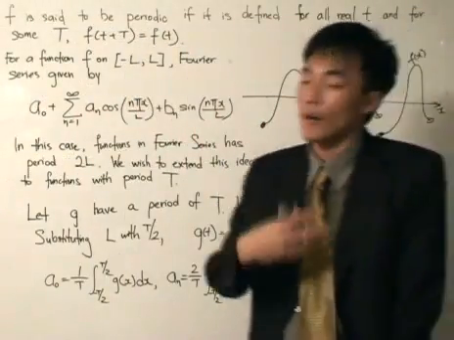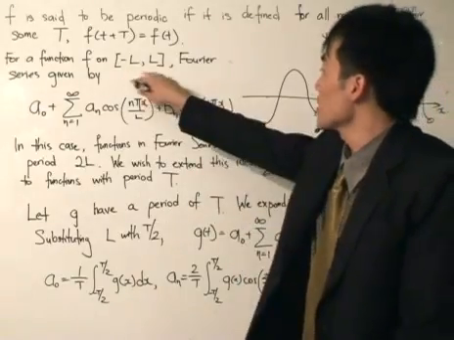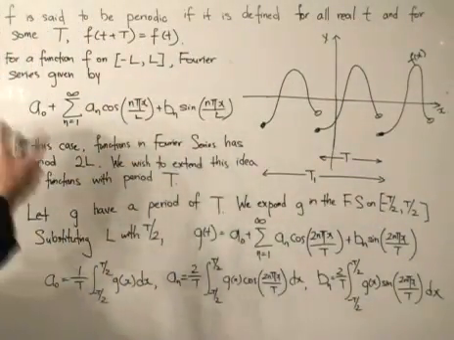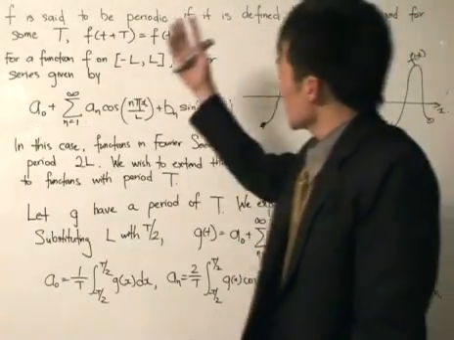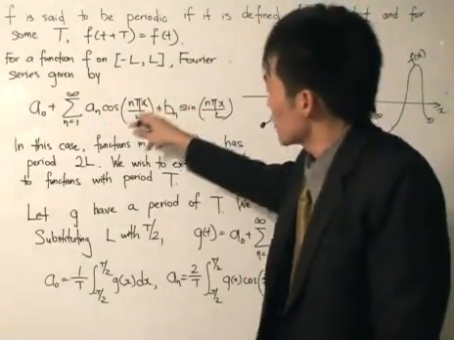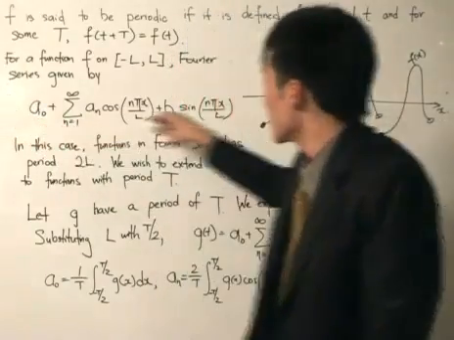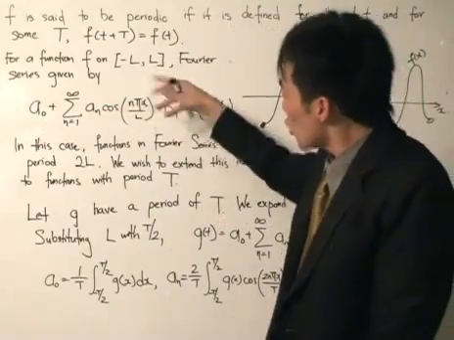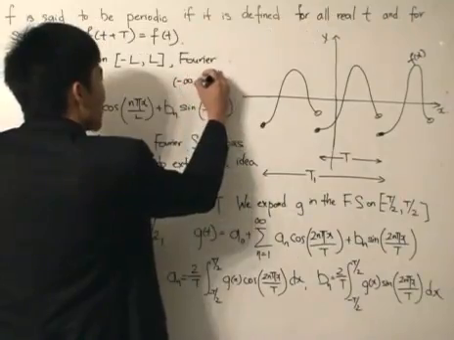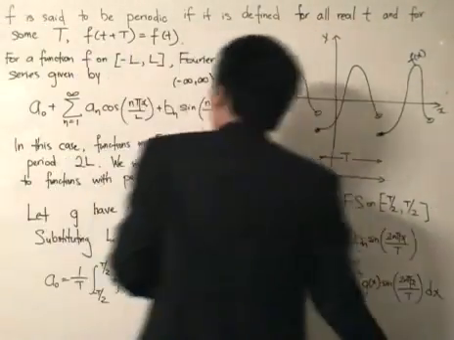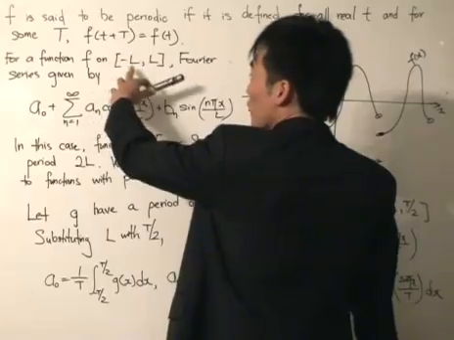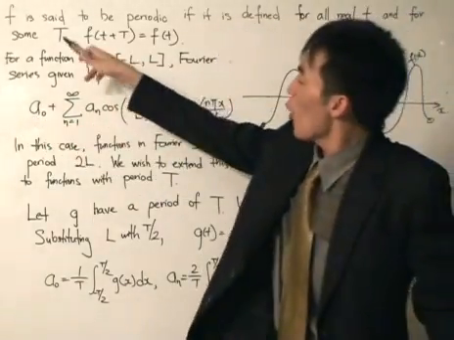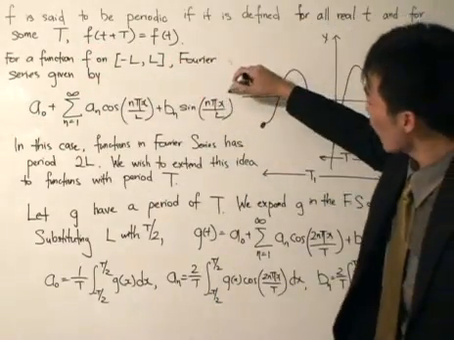We will go back to our definitions — finding the Fourier series of a function on minus L to L. A function f on minus L to L is given by the Fourier series formula. Notice that the Fourier series — if you do your convergence test — allows us to put any value of x in there. That x could be defined for the whole real line, from minus infinity to infinity. But we started with f defined from minus L to L, which suggests we can use the Fourier series to define the whole function f.